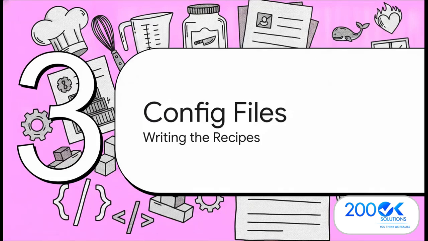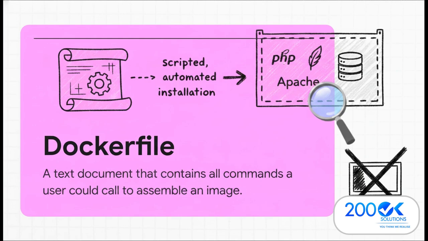Section 3. Writing the configuration files. So we start things off with the Dockerfile. Think of this as the ultimate blueprint for creating the isolated little bubble where your Laravel app is going to live. See, instead of manually, painstakingly installing PHP and web servers directly onto your actual Windows machine, we write a Dockerfile. It basically scripts out an automated, totally repeatable installation that happens entirely inside a container.